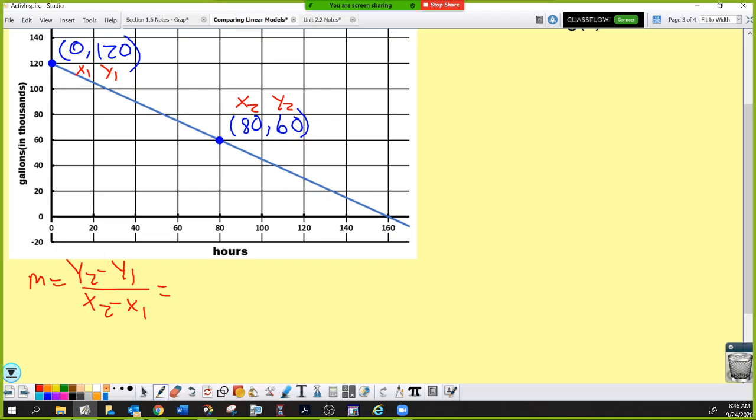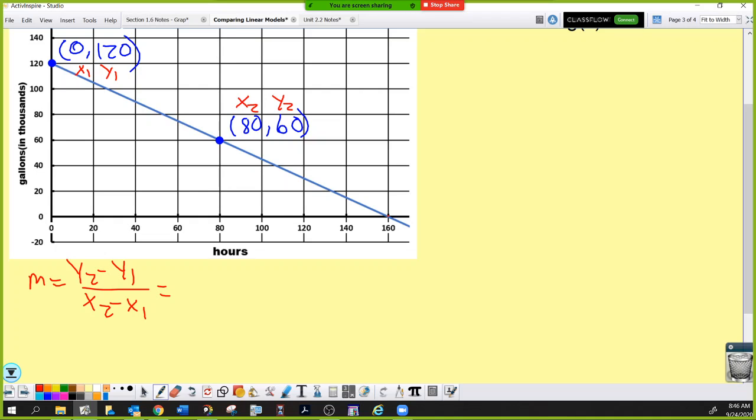And you can see the line. We expect a negative slope. I would like you to be able to look at graphs and interpret some things. You should be able to look at this graph and tell me how long reservoir 1 is going to take to drain. Just by looking, you should be able to see that number. How long is it going to take to drain? How long until it's completely empty? 160 hours, right there. There is where reservoir 1 is empty. Okay, so you can see those kinds of things.